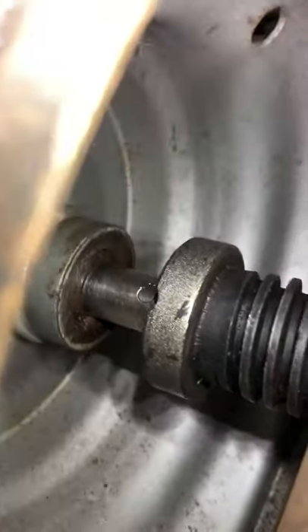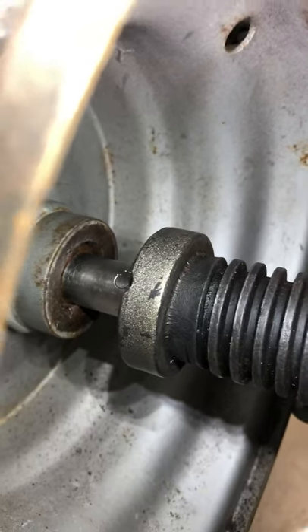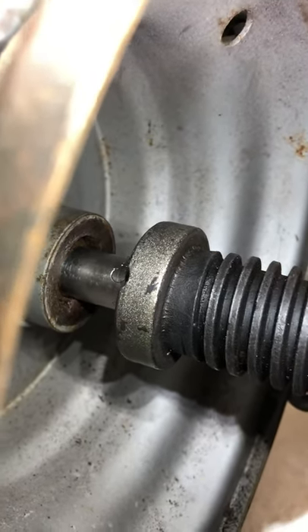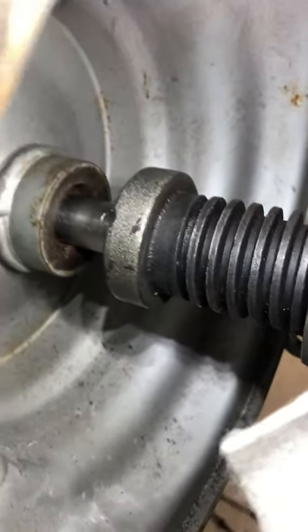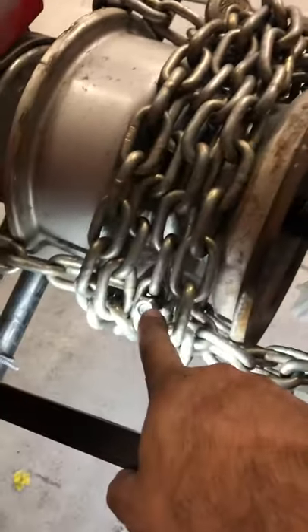That's the best way to do it — you can see that it's pulling. Slow going, but if you want to save the wheel and save the axle, that's what you've got to do. Now you see why I say safety glasses — if that socket shatters it can go flying and easily take out an eye. Use bolts long enough so you can get washers on there too. Back here you can see we've got a washer and a nut. We also used zip ties just to help keep tension on the chain as we got everything set up, and these ropes go up to the rafter just to help hold the bottle jack right where we wanted it while we got everything rigged up.